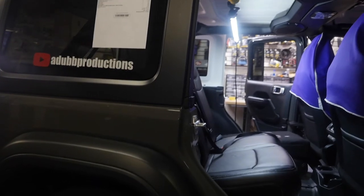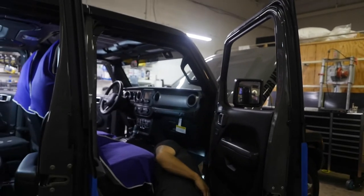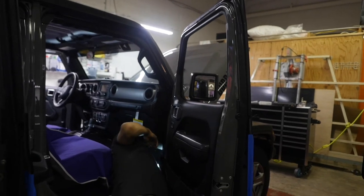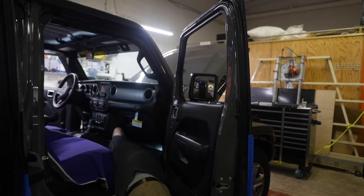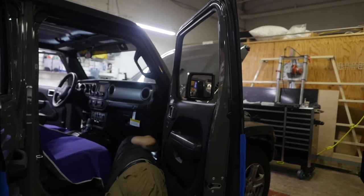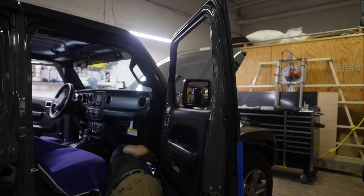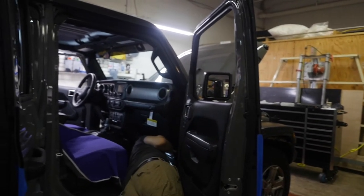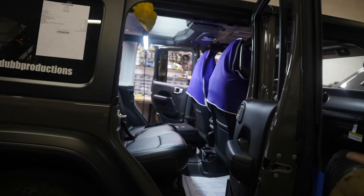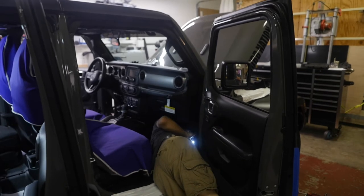The only thing that looks good to me right now is that three-thousand-dollar Pioneer head unit. I'm waiting to see the Stinger 10-inch for the JL but we haven't seen one yet. That restyle bezel looks really sick though — they do a great job. The first couple of years were a little shaky because they missed some important features in the process, but they've kind of got it figured out now. And they should, because it's not cheap.